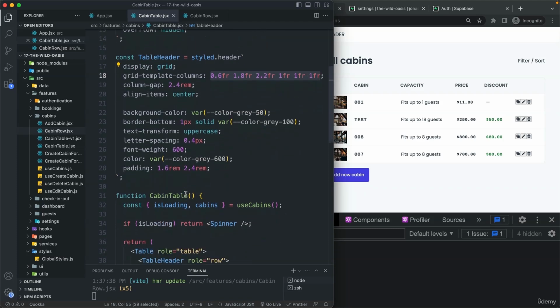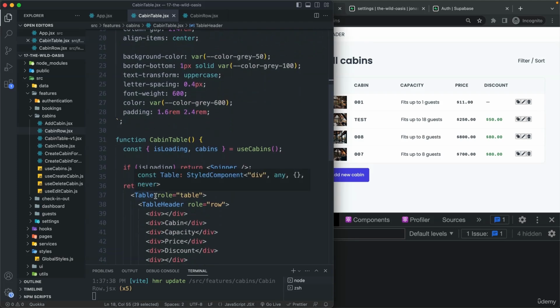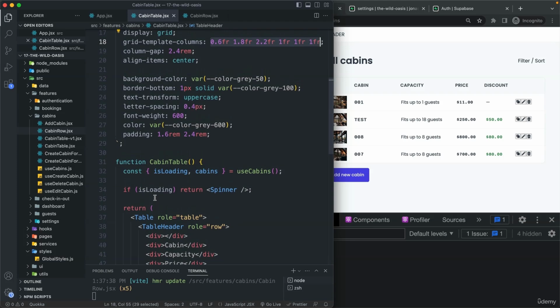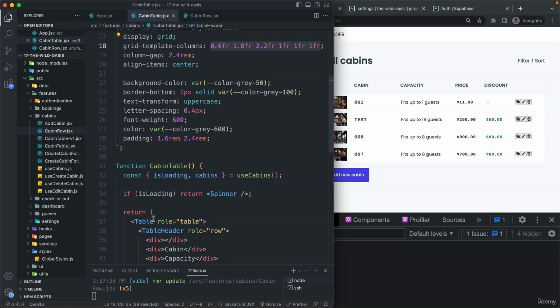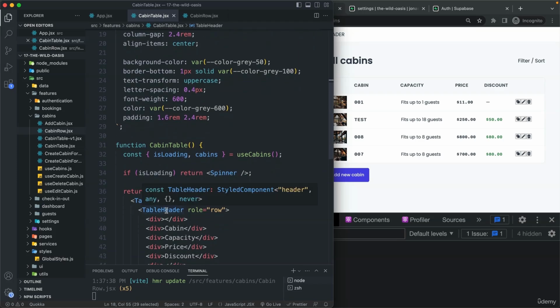So instead of having this table here, it would be really nice to simply pass the column definition like this one into the table, and then all of the rows in there, and also the header, would automatically get access to the size of the columns. So how could we do something like this? Well, we can actually once again use a compound component. So as I have mentioned earlier, once you know about this pattern, you will start seeing use cases for it everywhere. And so let's do another one here with this table.